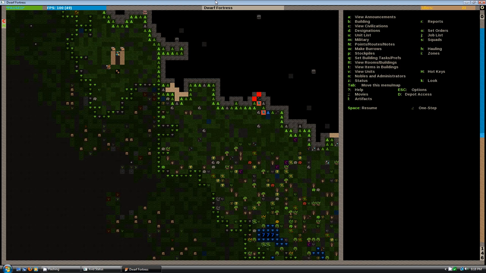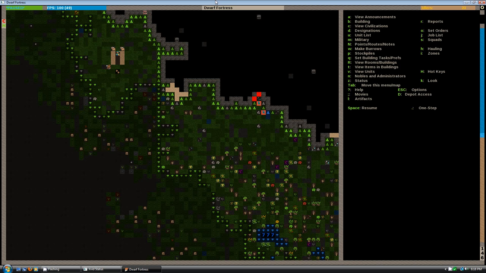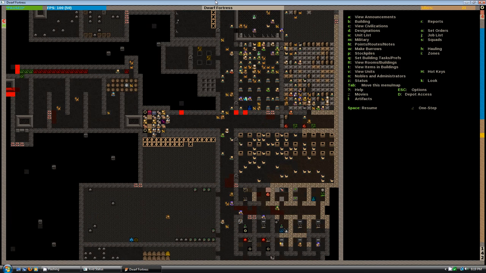Last time we left off, we had a werecreature roughly about right here. A werebadger, which is attacking our human caravans, which I have no idea why it took so long for them to leave. Maybe they're the reason why the trader caravans kind of messed up.